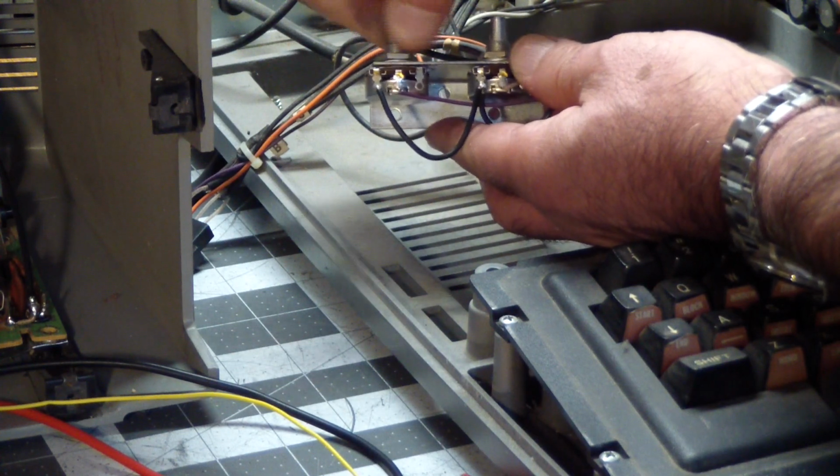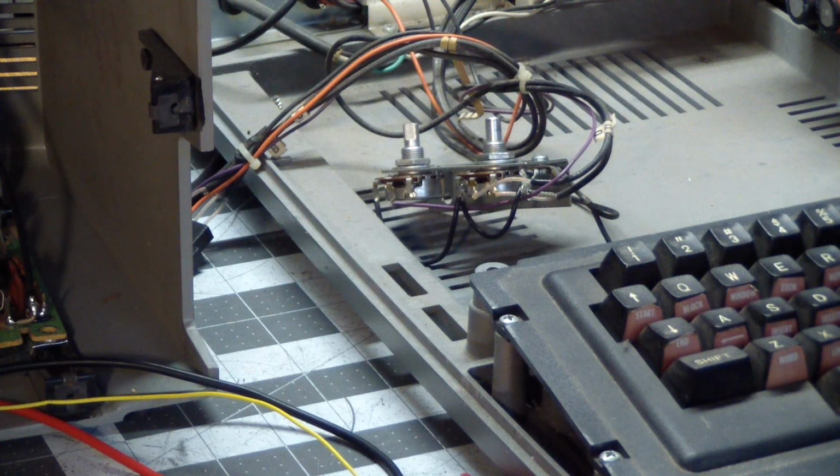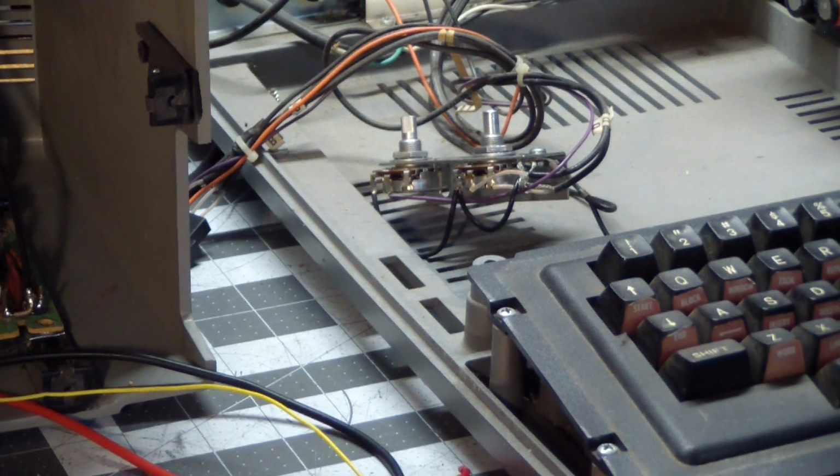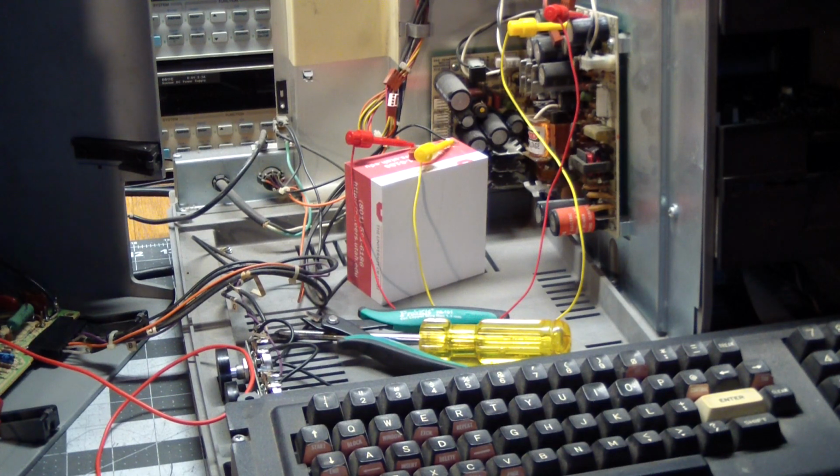And this one turns. So we got one thing fixed. I spent some time looking at the schematics, scratching my head. But here's what I found.